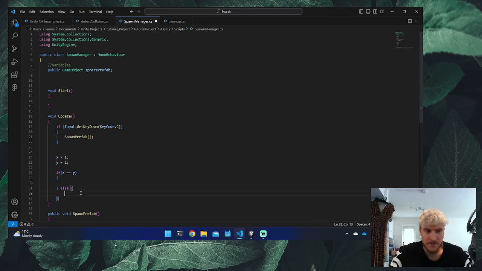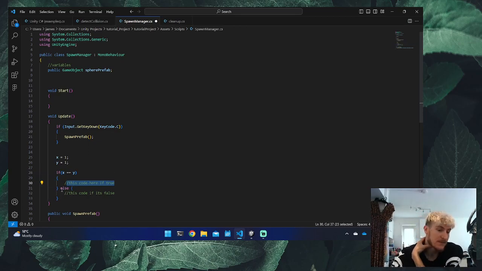This code would run. So if this is true, run this code here. Else run this code if it's false. So if we then changed y to equal 1, that is true. So this code will run.